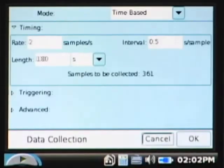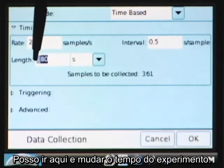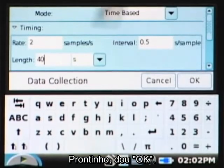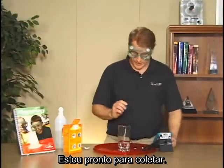It's very easy to do. I just come down and tap on length. And I can go here and change my experiment length. Instead of 180, I want 40 seconds. And there we go. So I say OK. And so now my experimental length is 40 seconds, and I'm now ready to collect.